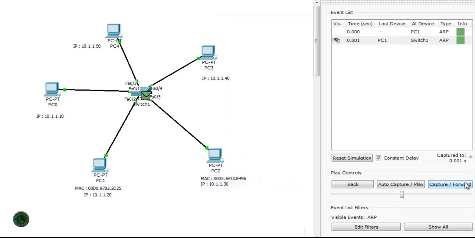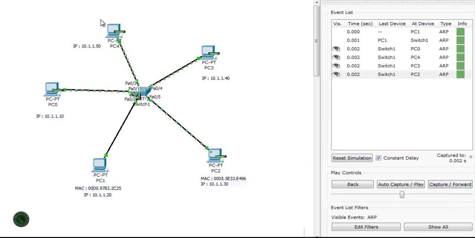Now let's capture forward, and the packet goes to all PCs. And you see that it's broadcasting the packet to all the connected PCs.